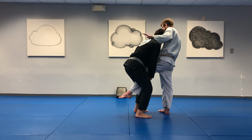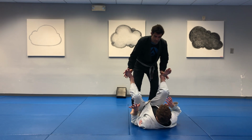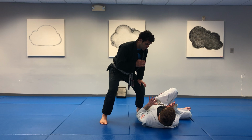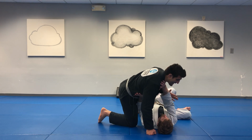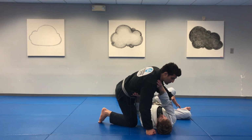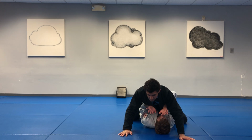Really putting the emphasis on safety here as I turn. Mr. Kevin is doing a good break fall. But last time he pulled his feet out and I was here. We would shake, move, bring my chest down. But as I bring my chest down, I'm gonna have Mr. Kevin's hands kind of pushing into me a little bit, to where I feel like I can't come down as solid as I want for side control. So instead, I'm in inside control, but my knee's not gonna slide over. So we'll just go right to the mount.